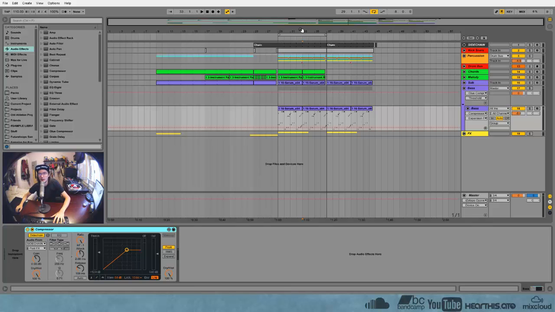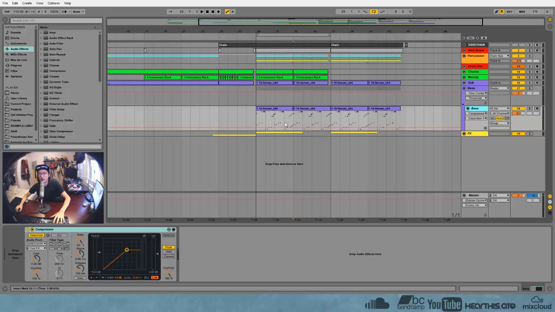But a lot of you guys were asking me how I did my bass chops, so I've deleted the bass chops and we're going to start again from scratch. Basically the idea is I have a bank of keyed bass one-shots in my sample library, and I just dragged a few in and arranged them in a fun sort of funky way. But I'm going to show you how to do that from scratch.